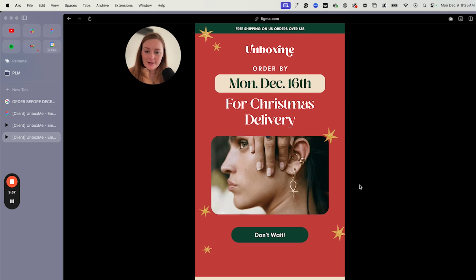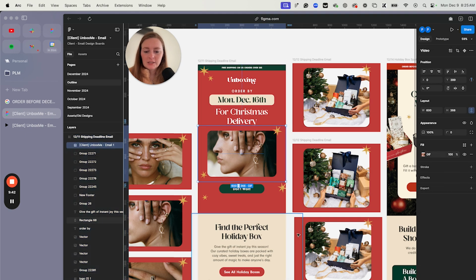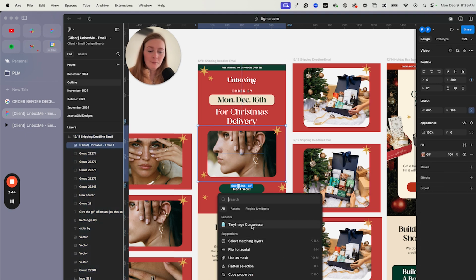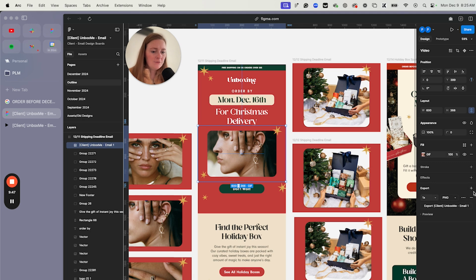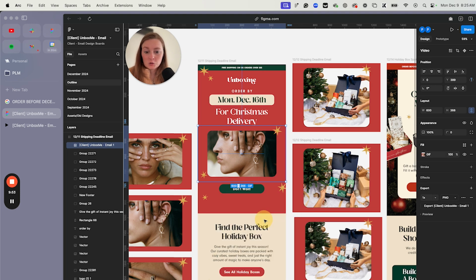And then you already have it exported, but let's say you're back in here and you're like, okay, I need to do the GIF again. How can I export it? I honestly, instead of going back into Tiny Image Compressor, because if you go to export this, it's gonna be like a PNG, I go to plugins, and then if you type in GIF, there is a GIF export, and it usually exports it at just the same exact quality. So there you go, and it is exported.